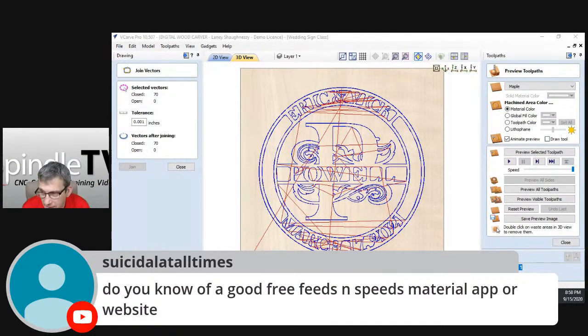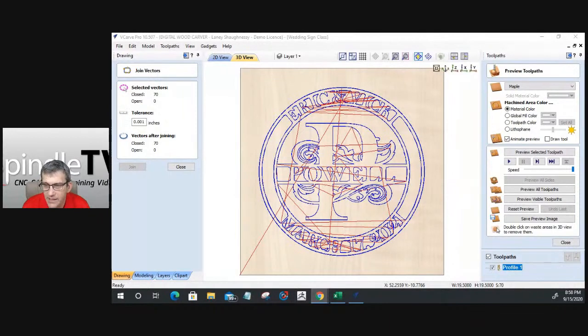So, unfortunately, I do not know of any mid-size. And I work with a mid-size unit, so I don't know any good free feed or speed material apps out there. If anybody's an app creator, there isn't one for mid-size units. Create it. Put that thing up for sale and make a mint. Because there's a lot of mid-sized units out there and everybody's kind of guessing, right? Kind of deal.